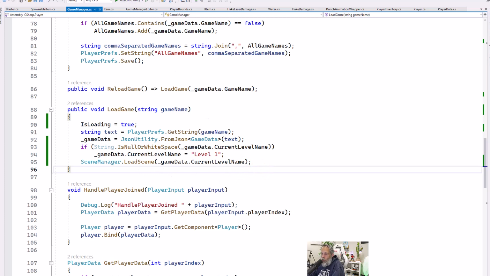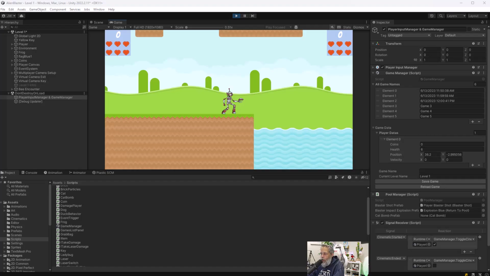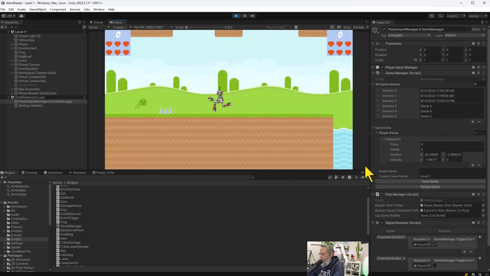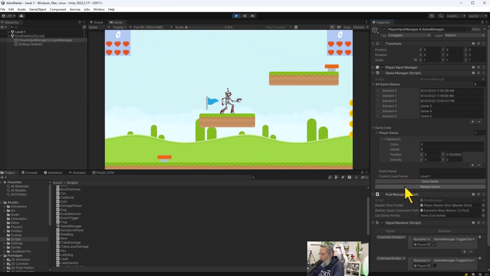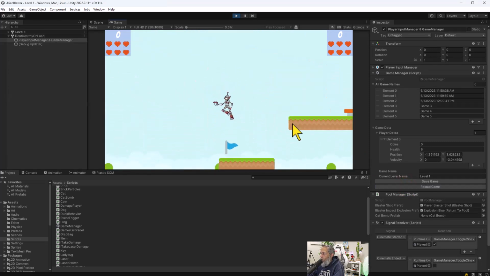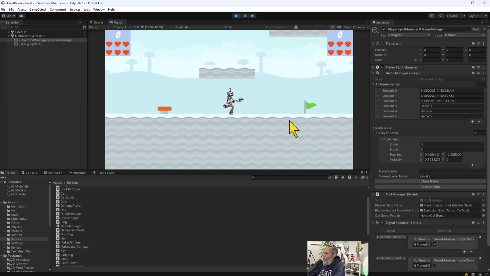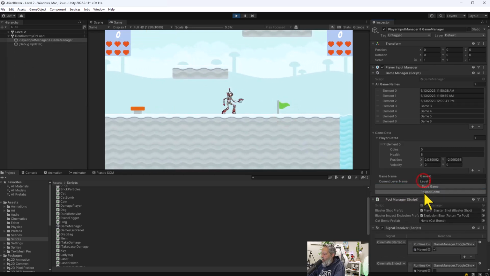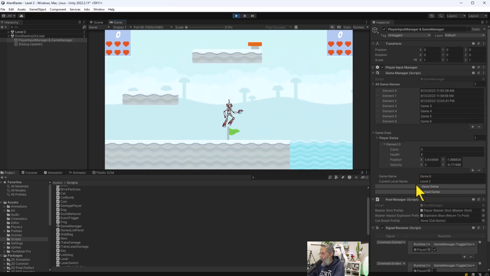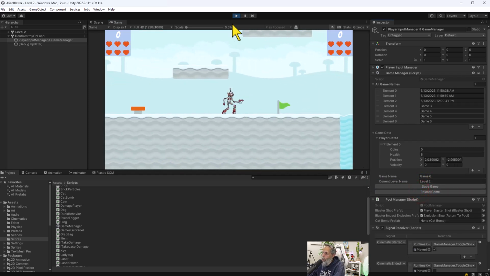So now we should load the correct level. Let's go try that out. All right, here we are. Actually, let's reload, make sure that we still end up in level 1. Yep. And then we'll run over here, jump on this thing, run off to the right a little bit, save, and reload. And look at that, we're back in level 2. I'm going to cross over to level 1, reload, and I go back to level 2.